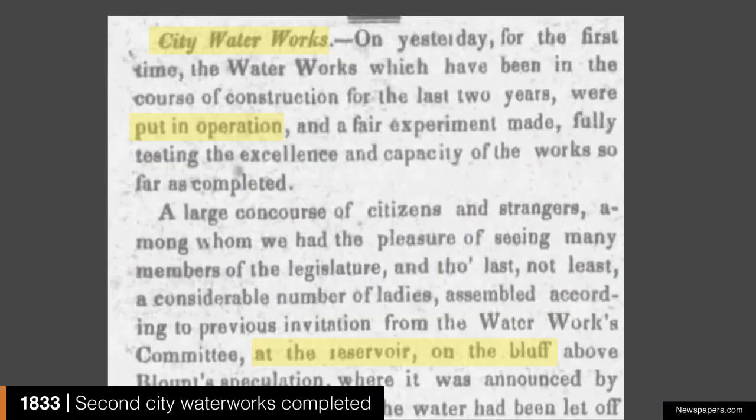I think you mentioned to me the celebration that happened when that waterworks was opened. Yeah, today, if we've got a large project, we might have a nice groundbreaking ceremony. But when this project was complete, apparently the need was so great that they had a parade of 1,000 people that marched from the city square all the way to the new water supply. They had a brass band. They had speeches. They had cannons that fired. We don't get that kind of celebration anymore. So it had to have been something really spectacular.